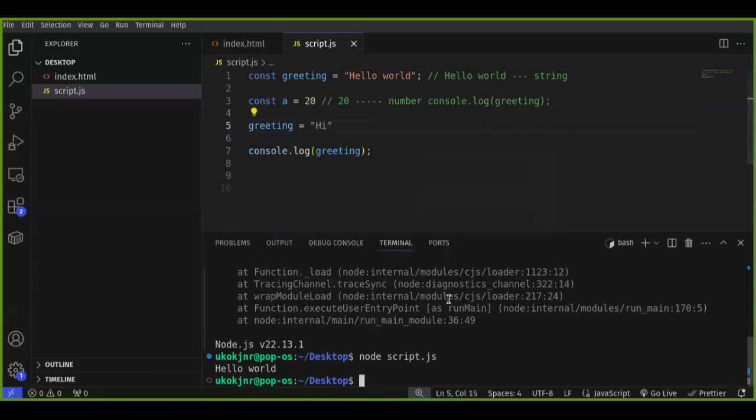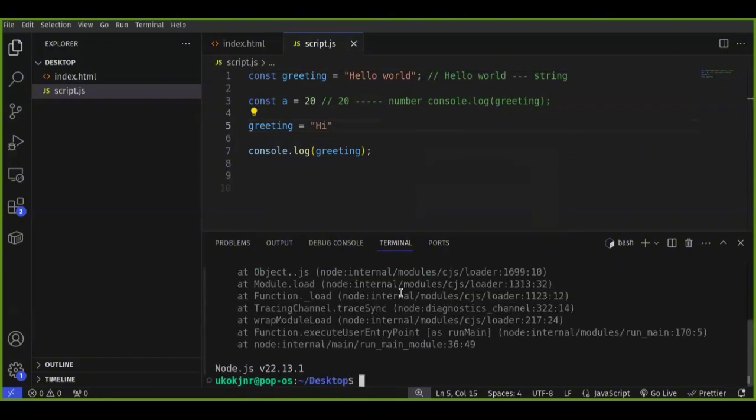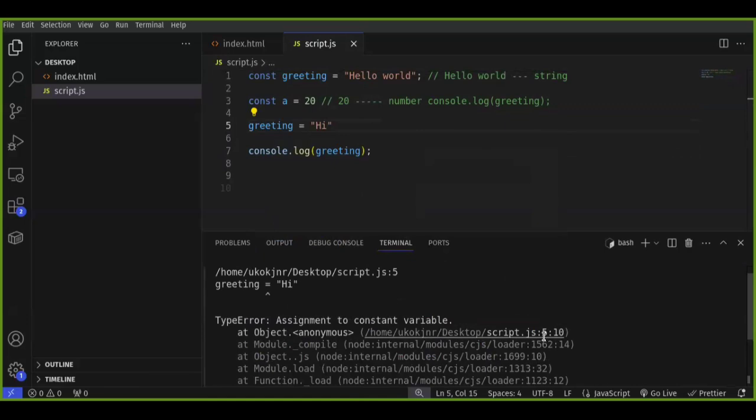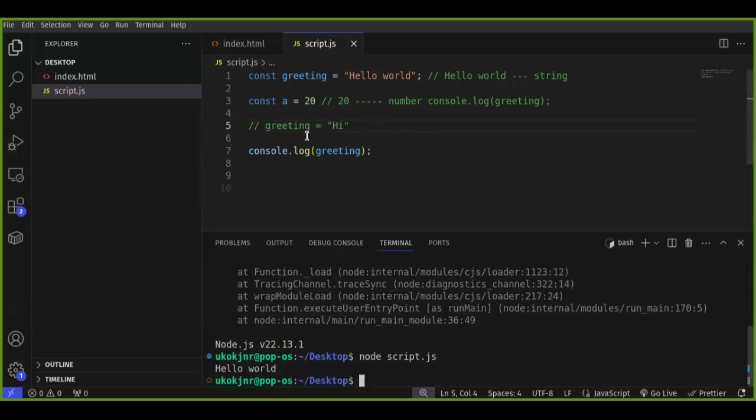And then I come here and clear, and then I run it. We see that, of course, it points to line 5. I can come to line 5 and add that double forward slash there. Then I come back to execute the code and it runs well, right?